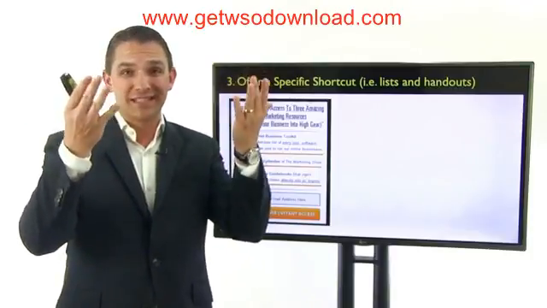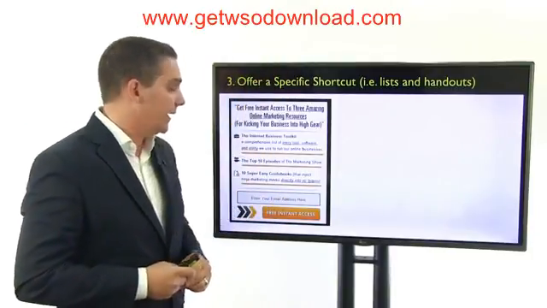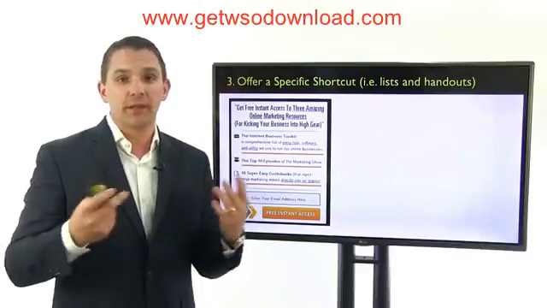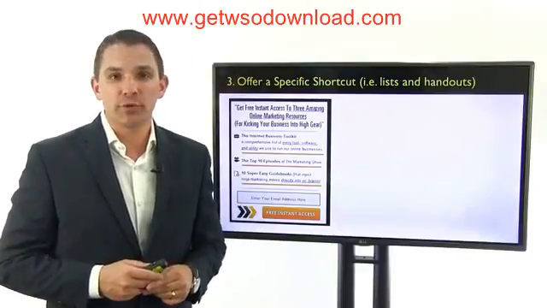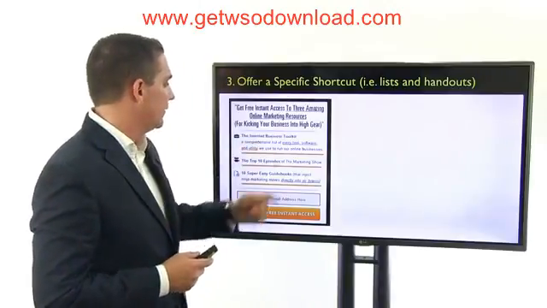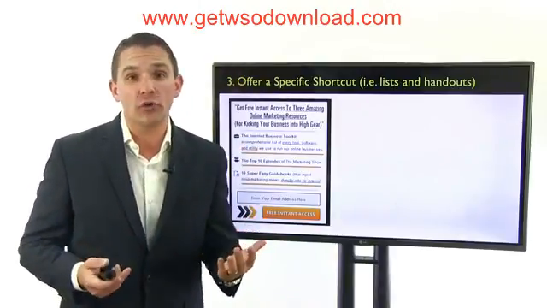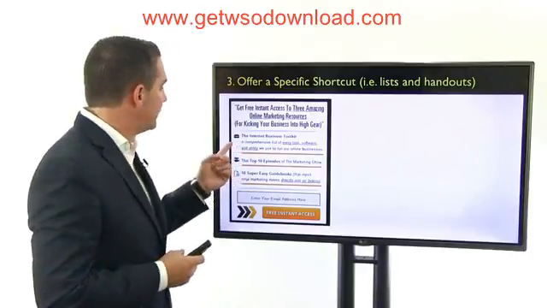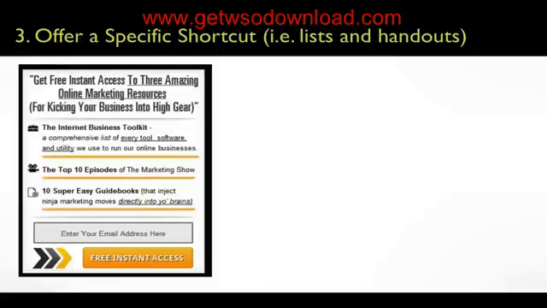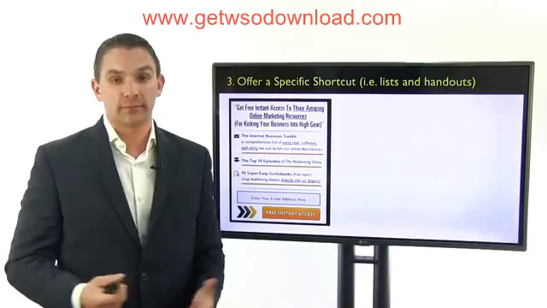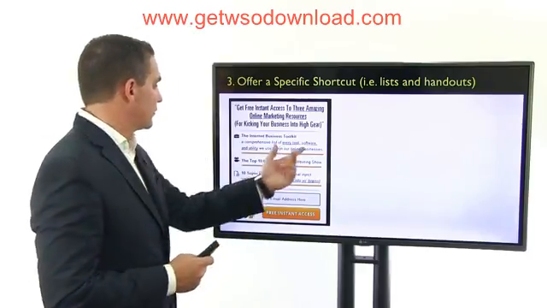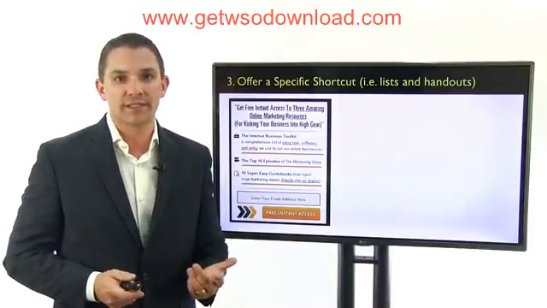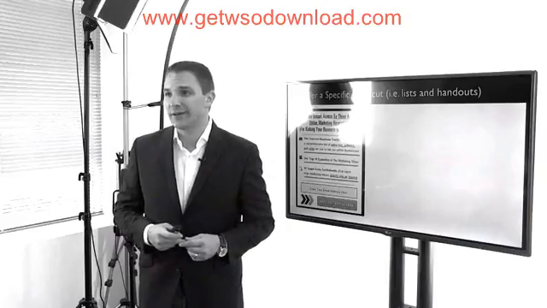When you give somebody a specific list of things, like my buddy Clay Collins did over at Lead Pages, he said that one of their highest performing lead magnets was this one right here, the Internet Business Toolkit. Now, had he just called it the Internet Business Toolkit, that wouldn't have been very compelling, but he said it's a comprehensive list of every tool, software, and utility that they use to run their business. So what are you getting? You're getting a shortcut. Gosh, I'd love to know all the tools. I'd love to know the software and the utilities that you use to run your business. Great. That's a specific list.